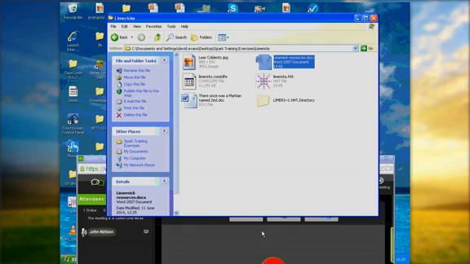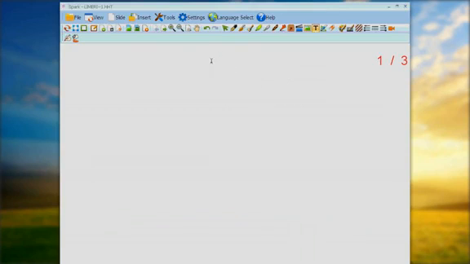First of all, I'm just going to open up a Spark page. So let me switch to the Spark page. This is the icon I'm looking for, the shortcuts bin. If I open that, you can see I've already got one shortcut in there. Shortcuts can be to a document, to a program on your computer, or to a website. It's going to take you wherever you put the route in.